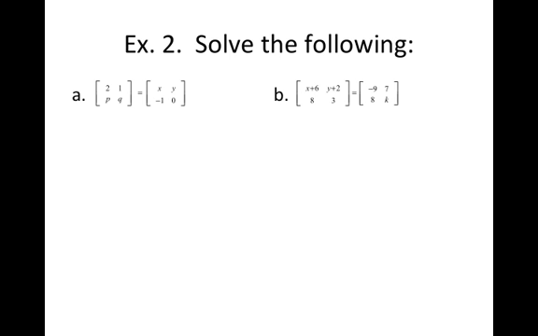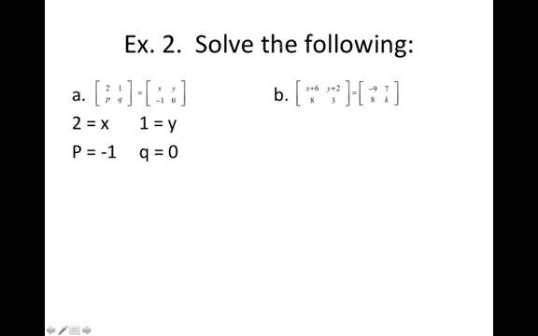Alright, so based on that, we're going to solve the following. So the first one is the matrix with rows 2, 1, P, Q equals the matrix with rows X, Y, negative 1, 0. They're the same size, and by definition, each corresponding element has to be equal to the other one. So from that, we get that 2 has to equal X, 1 has to equal Y, P has to equal negative 1, and Q equals 0. And that's just your solution, just the collection of the individual values.